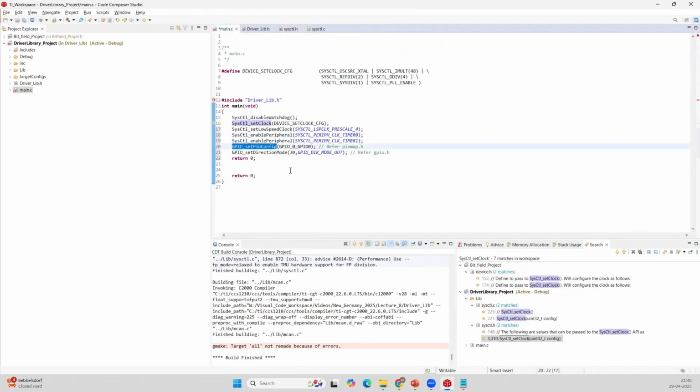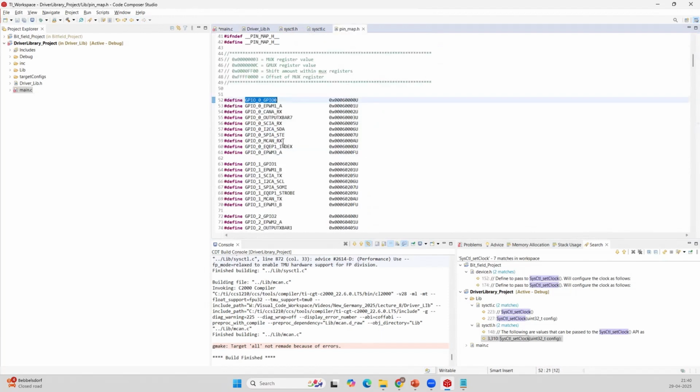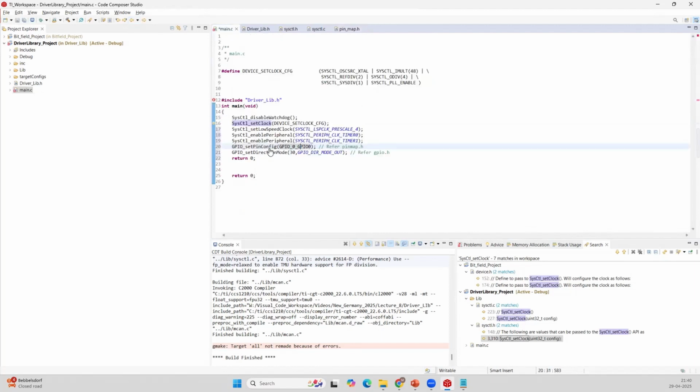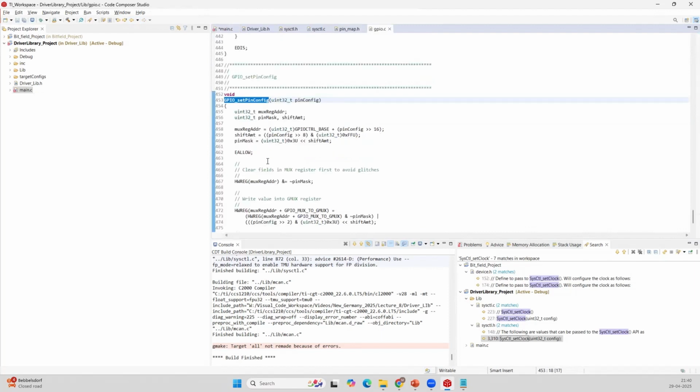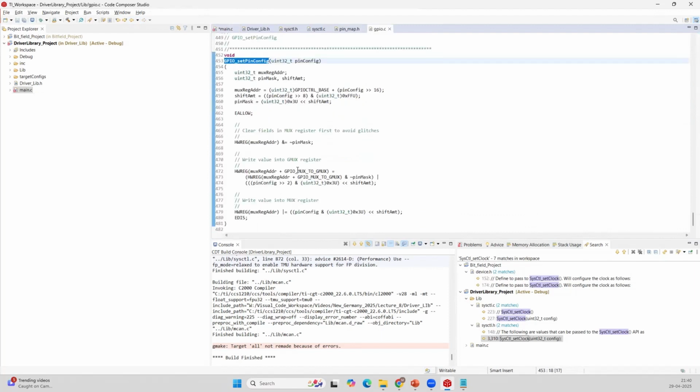And then the GPIO set configuration. If you want to use a GPIO, there are different options, right? A GPIO can be used as GPIO 0, PWM1, CAN RX, output X-bar. So there are different options. For GPIO 0, if you want to use it as GPIO 0, then just select this macro. If you really want to understand how this happens, if you go through it, you can see that a particular address will be given, directly to the address you are trying to write.